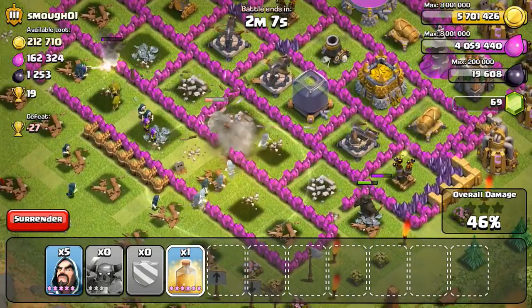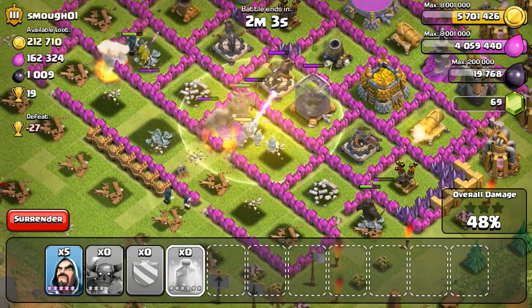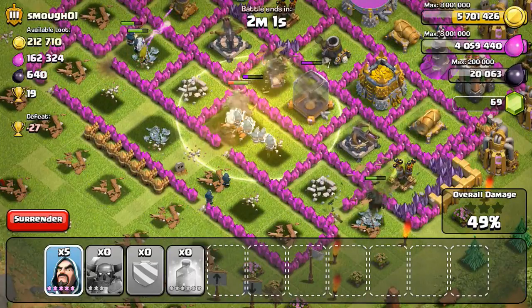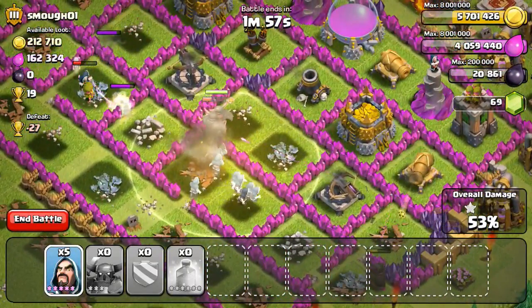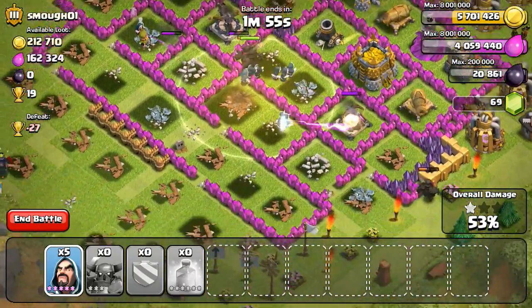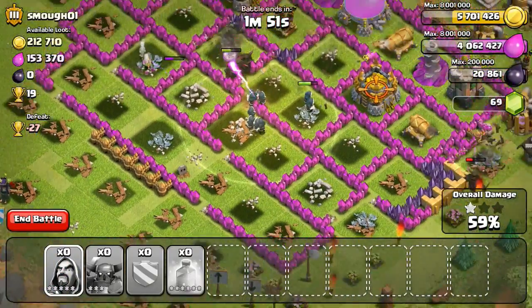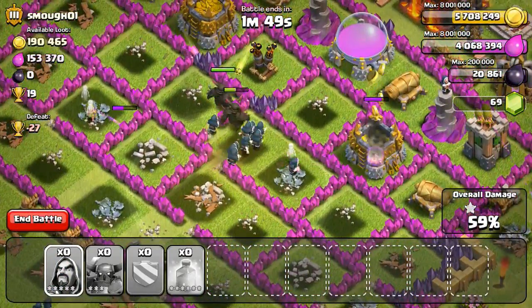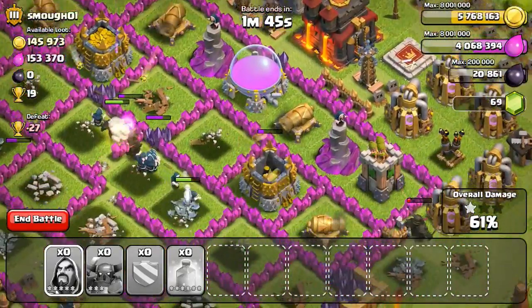These three xbows are doing a ton of damage right now. I could definitely use a rage spell to help me get in there and destroy those buildings and get to that loot, but I don't have it unfortunately, so I'm gonna go ahead and drop a couple more wizards here. Almost ending the battle because that stupid button is right there.